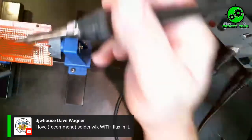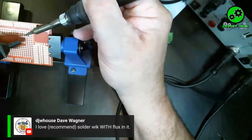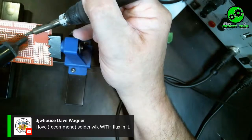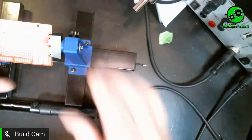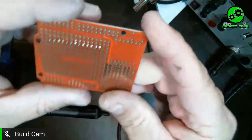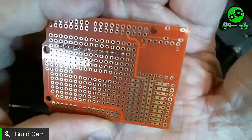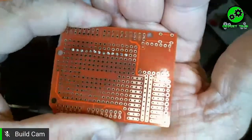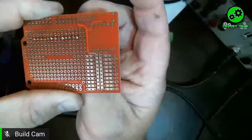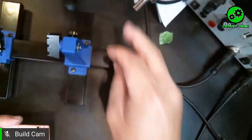Yeah, and Dave is saying that he loves to recommend solder wick with flux in it. I don't know if you can see that at all, but you see how that hole? So that pulled the solder out from around that pin, and so you can actually now remove that pin. And that was just by heating it up and then sucking it out with the tool.